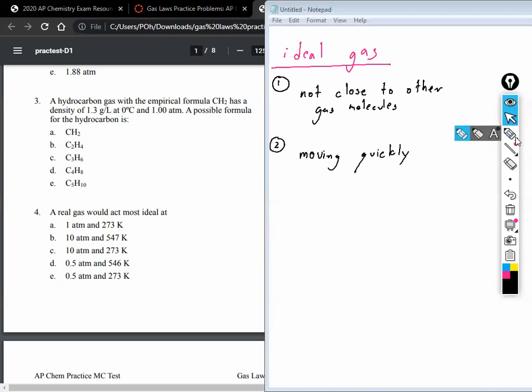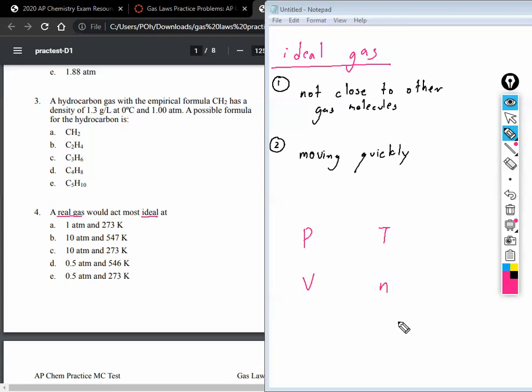Okay, so in this problem, and you'll actually see some of these questions on your exam for this class and for the AP test, it's going to be asking about the difference between a real gas and an ideal gas. So these are the two assumptions. And before we even take a look at this, let's think about what properties of gases these two assumptions talk about. The properties we've talked about are pressure, volume, temperature, and moles.